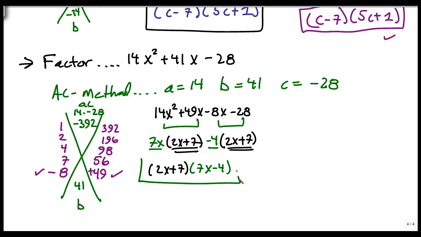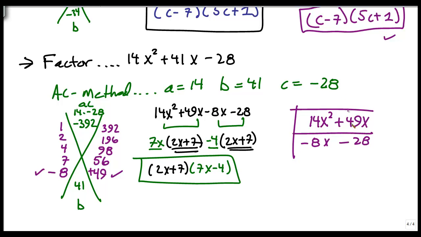And you can check this by FOILing it out, or we can use my preferred method, the box method, and then that kind of is a self-check. Minus 8x minus 28. So let's factor here. First column, I have a 2x. Second column, it looks like I have a positive 7 as my GCF. First row, it looks like I have a 2x, that's my greatest common factor. And in my last row, I think we have a minus 2.